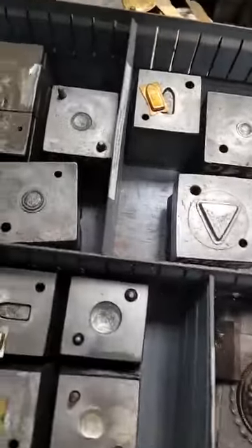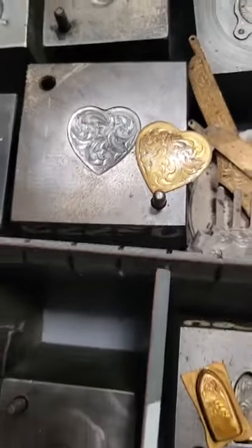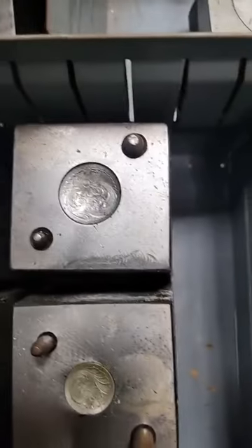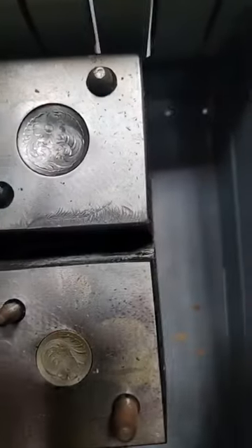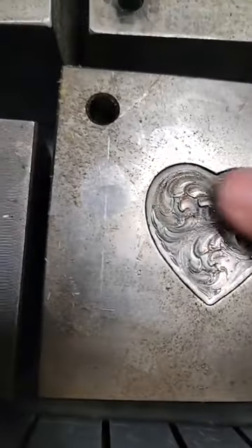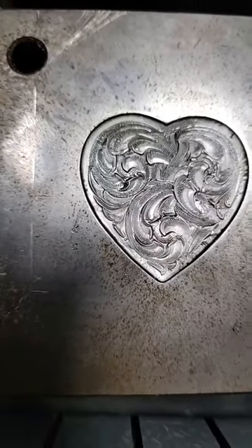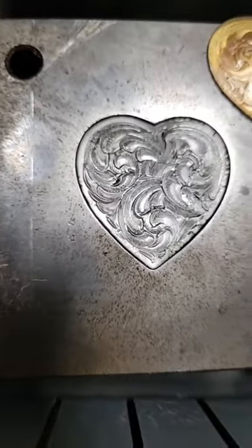I know what I came in here to look at — we're going to pick out some sterling stuff. I'll pull some of this out that I think is pretty awesome that we can run in the stamping press. A lot of this stuff is really cool, it makes great pieces. I'm kind of leaning towards this thing — this is really nice. It's just got grease on it and it's dirty, but that's probably a super nice piece. That might be a good one.